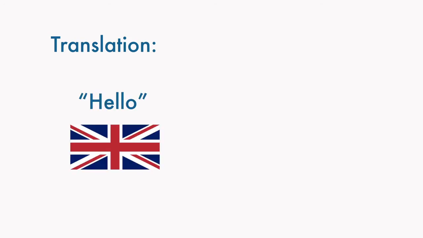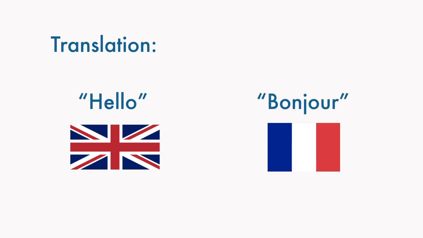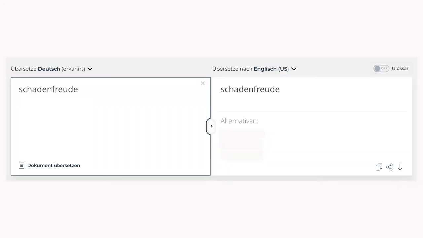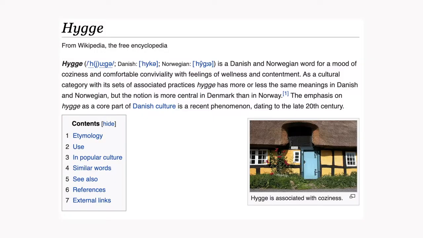Now, if you're translating something, you're taking a concept from a source language and are searching for the best way to express it in the target language. Sometimes this is very easy. But sometimes you can't really express the concept in the same way, so you are looking for the next best thing that makes sense. And sometimes it's impossible to express a concept from a different language with a single word.